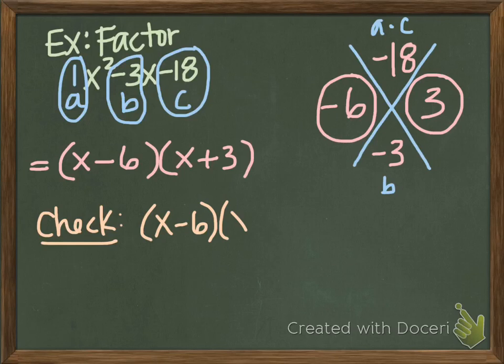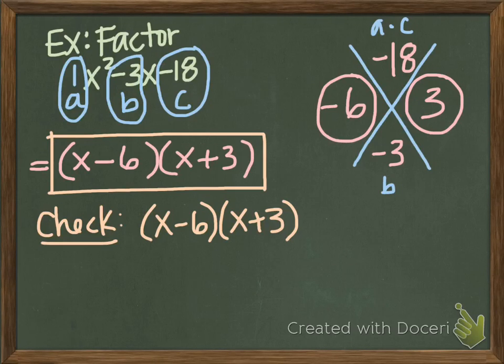Remember, simplifying is the opposite of factoring. What I've done just now is I factored. This is what I got. I want to simplify it, the opposite of that, or double distribute. And you can use the box method here, or you can just use the FOIL, the double distributing, to make sure that we get what we started with up here. That's our goal. So let's go ahead and practice this skill.